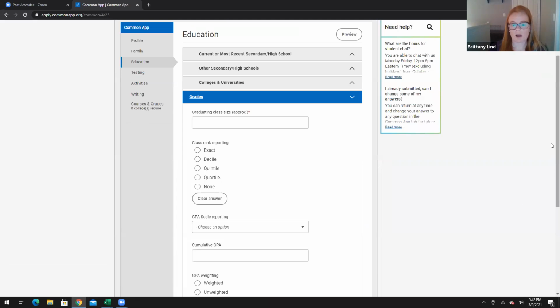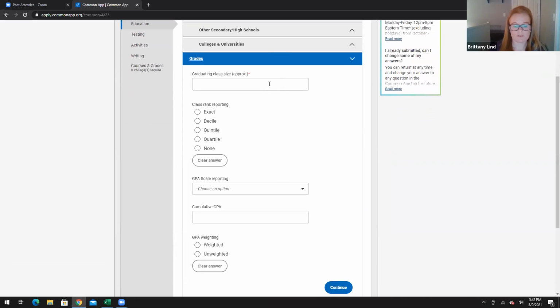This is where I will send out information with this exact setup in the fall, once you have all of your updated information for rank and class size and your GPA and all that good stuff. I'll send out what the number is for your graduating class size as we go into your senior year. Usually after the first week, because we usually have some late additions at the beginning of the school year, your class rank is going to be exact. And again, I will put this all in an email.